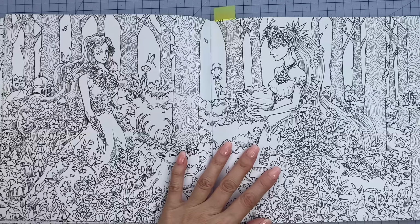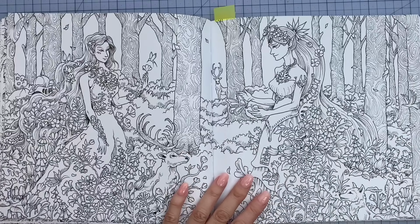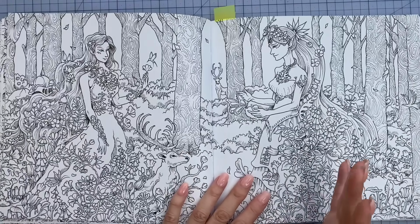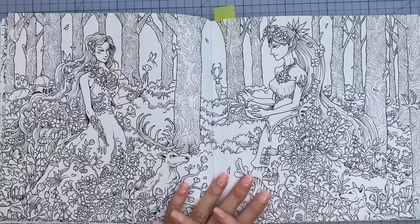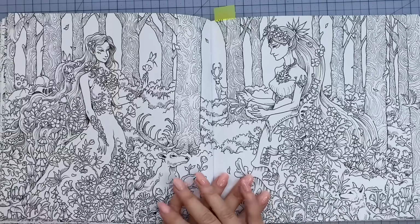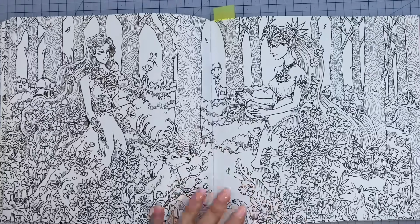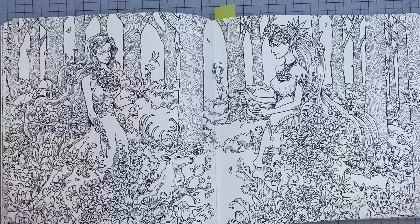which I have wanted to colour for such a long time. I'm so excited to finally make time for it. It reminds me of a scene straight out of a fantasy novel, which I absolutely love, and I'm picturing soft spring tones for this page, but that could all change when I sit down to actually colour it. Sometimes a page just takes on a life of its own as I start to work through it, but I do have some ideas and plans in my head for this double page spread.